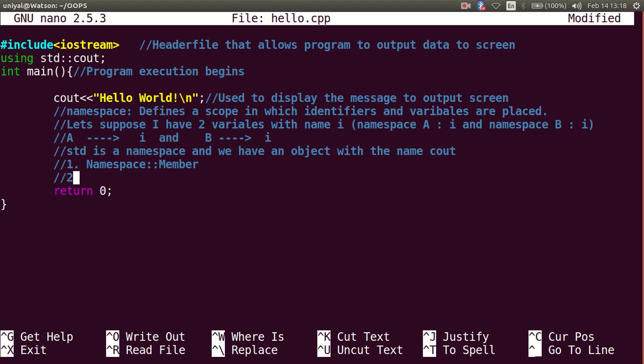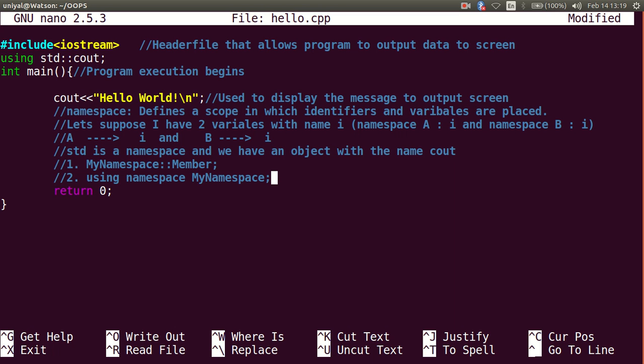Secondly, I can write using namespace, and then the namespace name. If this namespace is my namespace, I would write here using namespace my namespace. In this way I can use the namespace.